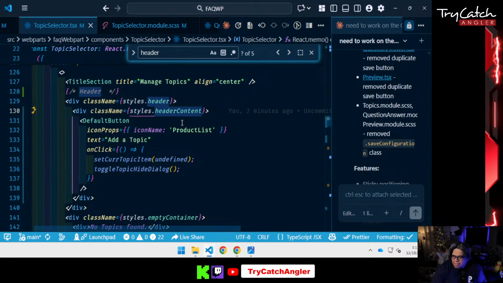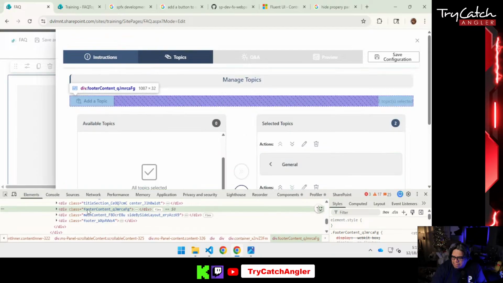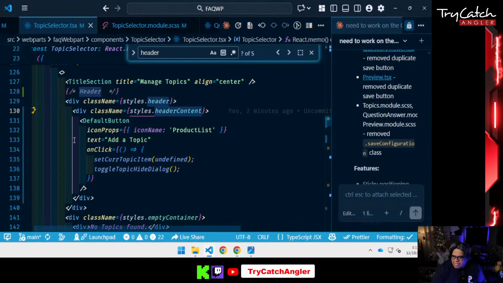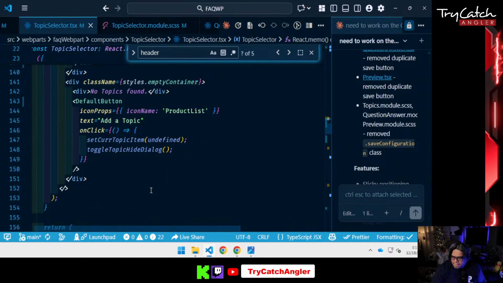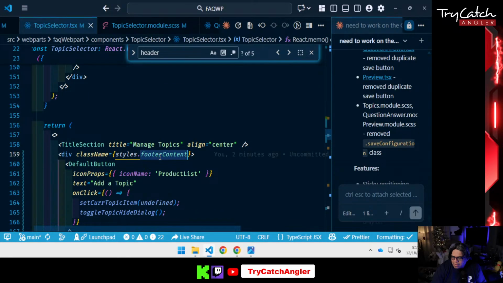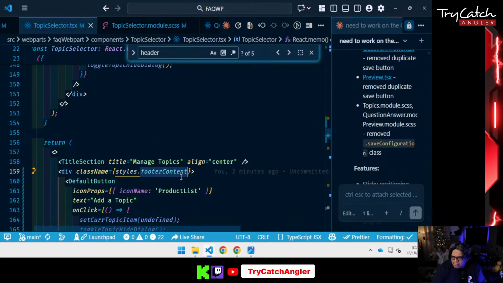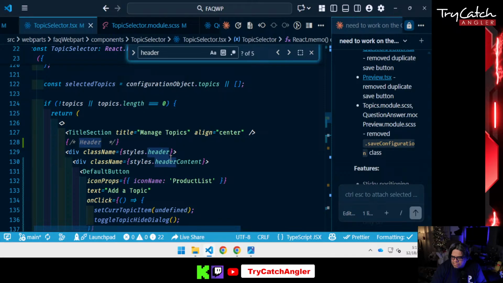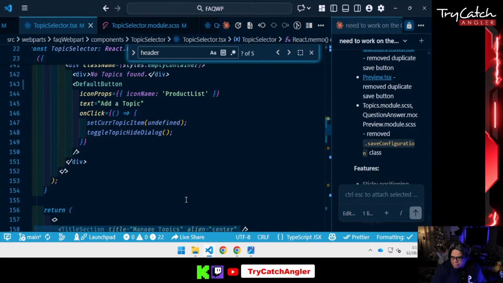Header and header content under topic selector. And then we have main content. Oh, here's footer content. This needs to be header content.